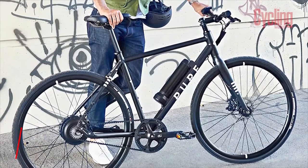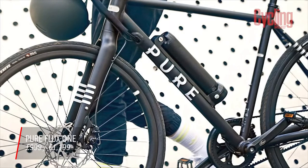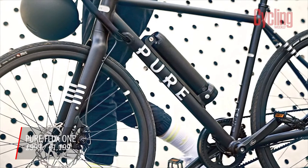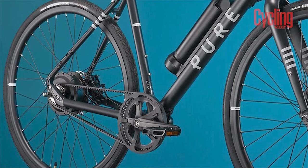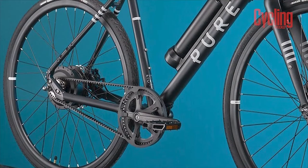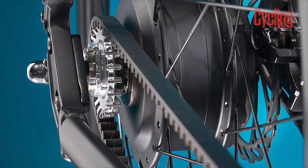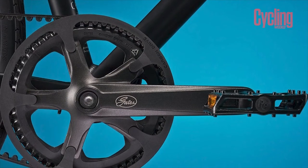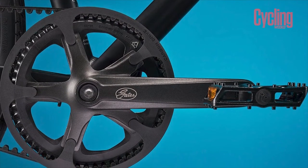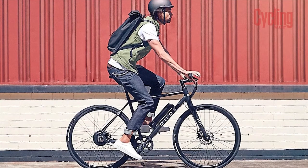Almost the polar opposite of a folding bike, Pure's Flux electric hybrid bike promises ultimate simplicity, which in our experience is a pretty reliable proxy for durability. Set up as a single speed, there's no derailleur, gear cable or shifter to go wrong, while a Gates carbon belt takes the place of a conventional chain and doesn't need oiling, degreasing or really much maintenance at all. With a 55 by 22 tooth gear, your legs will be spinning at about 80 RPM once you hit 25 kilometres per hour — not too slow, nor too fast.